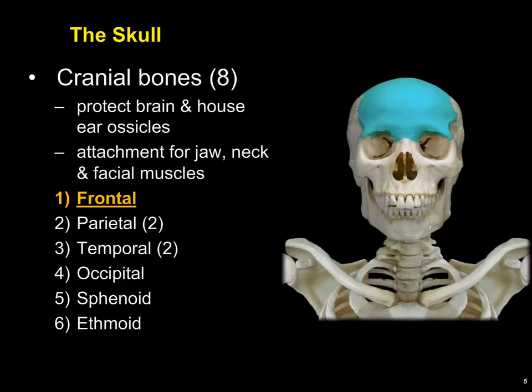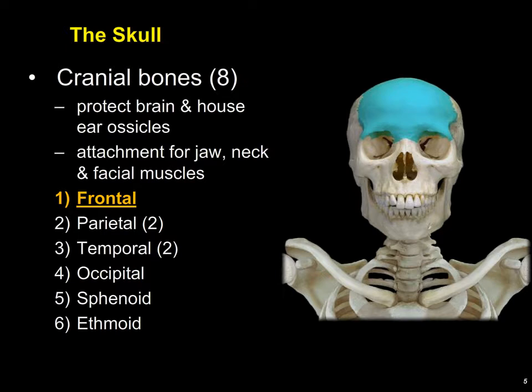So let's start out with the frontal bone. As the name implies, this bone is found in the front of the skull, so you should never get this wrong on a practicum. It is a single bone, meaning it's not divided into two, it's just one big bone, and it's also a bone that's very thick. We have a lot of compact bone on the outside and a fair amount of spongy bone on the inside. We also have something in there called frontal sinuses, and a sinus is just an internal cavity that is both a resonation chamber for the voice, and it also has some mucous membranes.